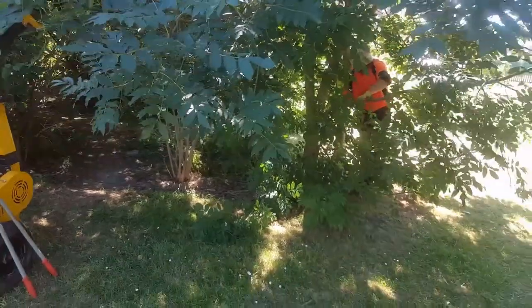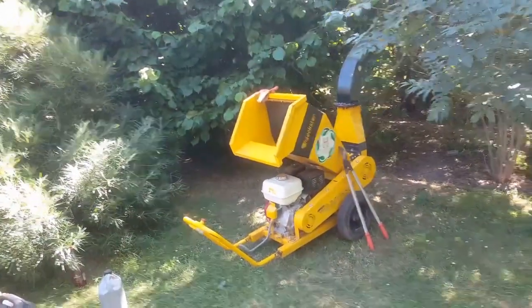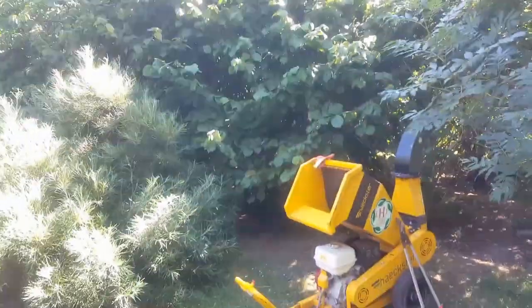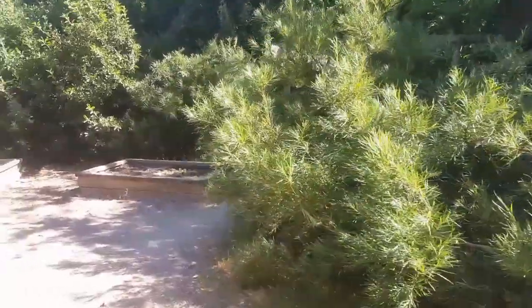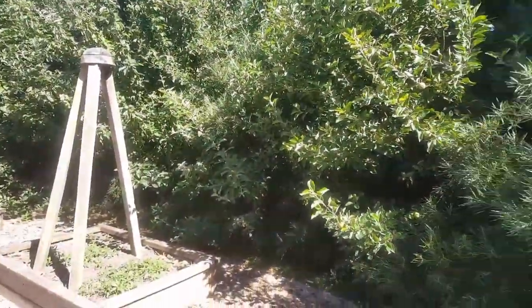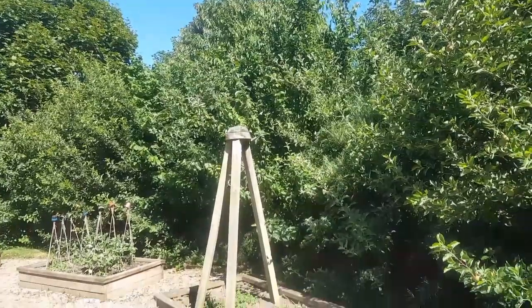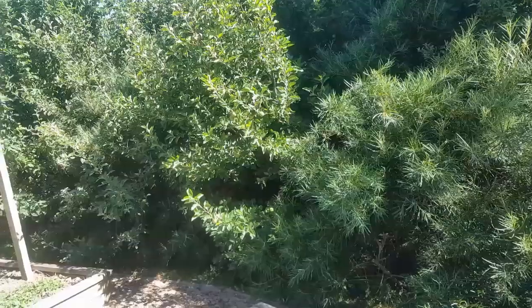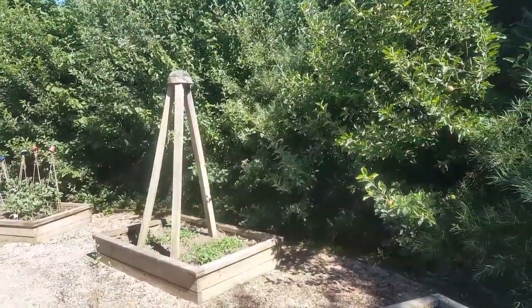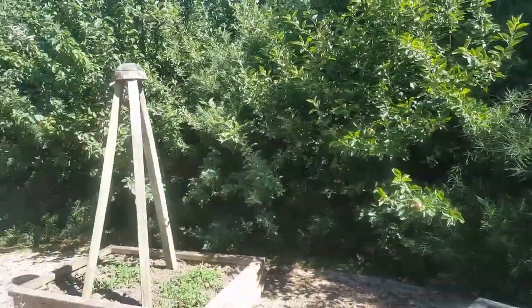Today's job is crown lifting this group of trees - a spinny little copse, whatever you'd call it. We've got the Hexler in action today, which'll be a bit of fun. We like using the Hexler. All this area is getting crown lifted and we do want the apple trees pruning. I know it's the wrong time - a lot of our videos we say we're going to do something and it's not the right time, but they want it doing now. They're not that fussed on the apples, although they'll probably use them next season once it's all in order. We've missed the winter season to cut it and they didn't want us to do it then, so we're going to do them anyway.